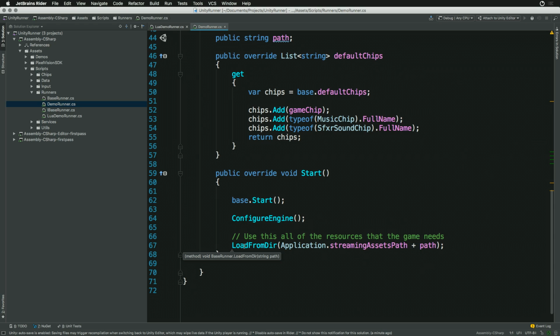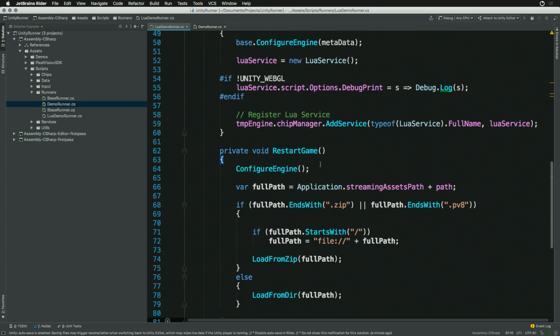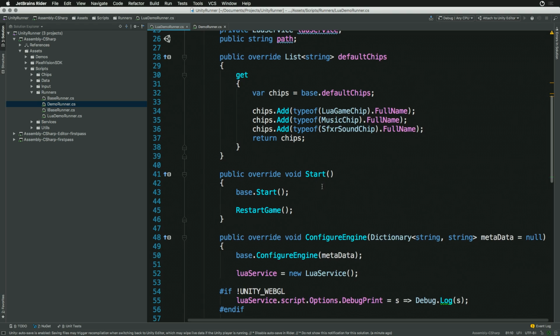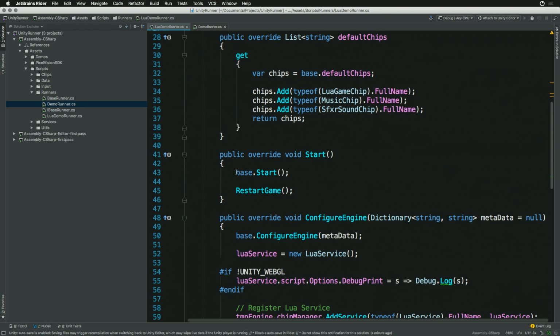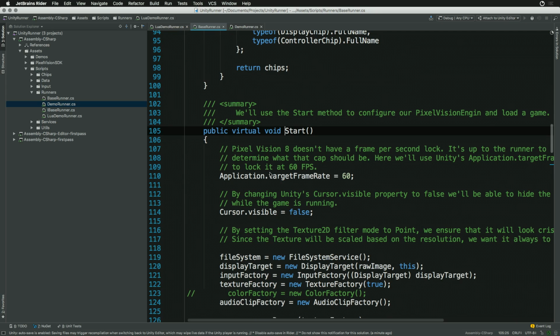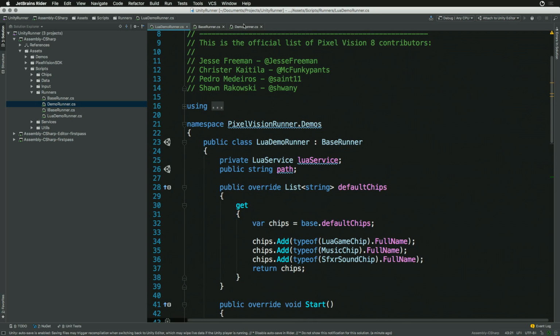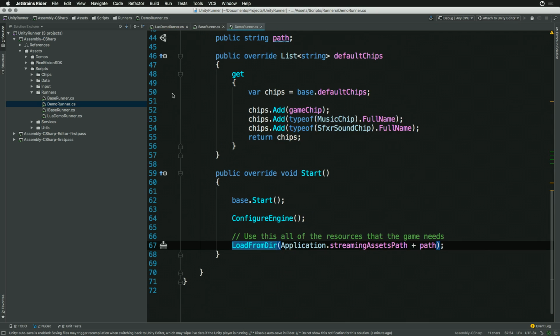Load from directory. This calls start. All right, here I break it out because, well, that's weird. Base start. If we call base start here, I see. All right, right. The Lua demo runner extends the base runner. It doesn't extend this runner.